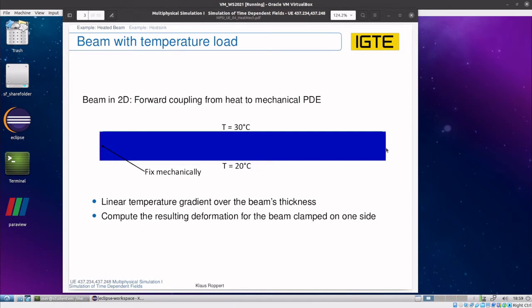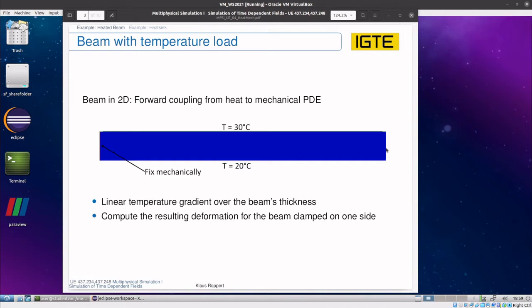And in the thermal PDE, homogeneous Neumann boundary conditions simply mean that the temperature gradient in normal direction of the surface is 0. And what is the temperature gradient in the thermal setup? Yeah, it's the heat flux density.